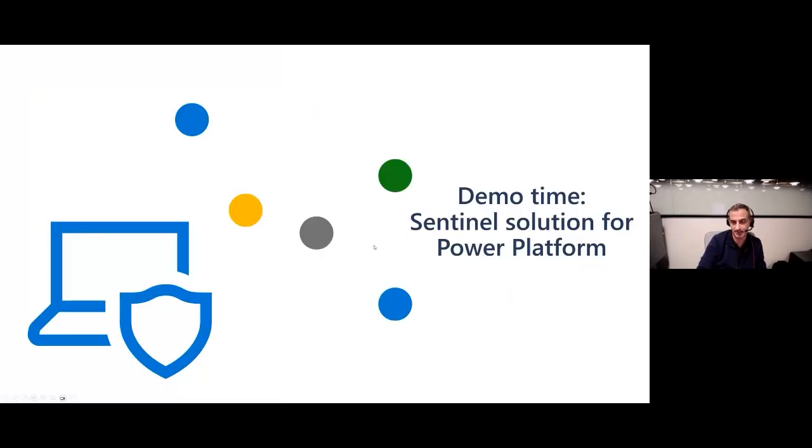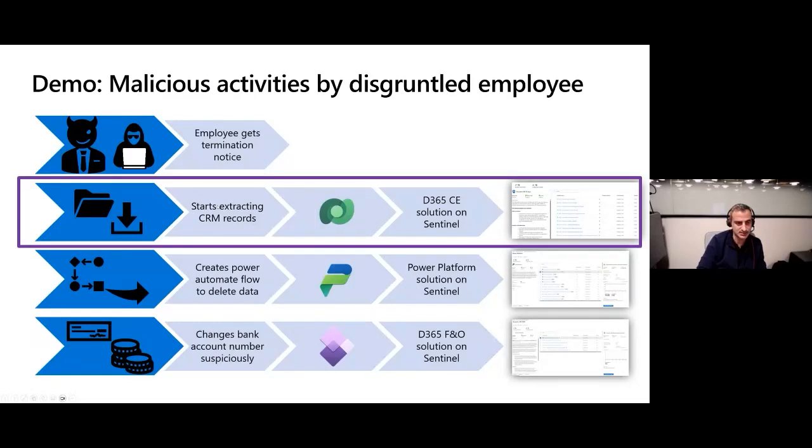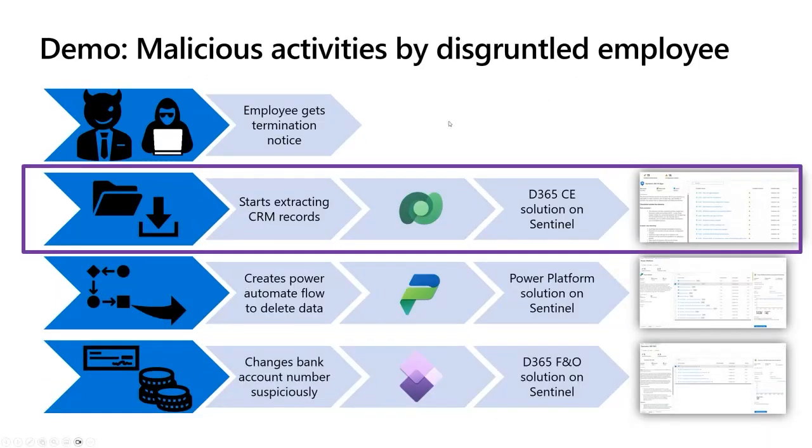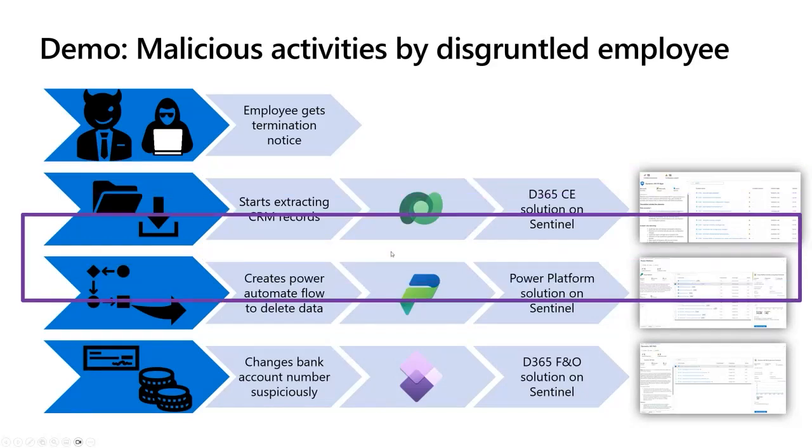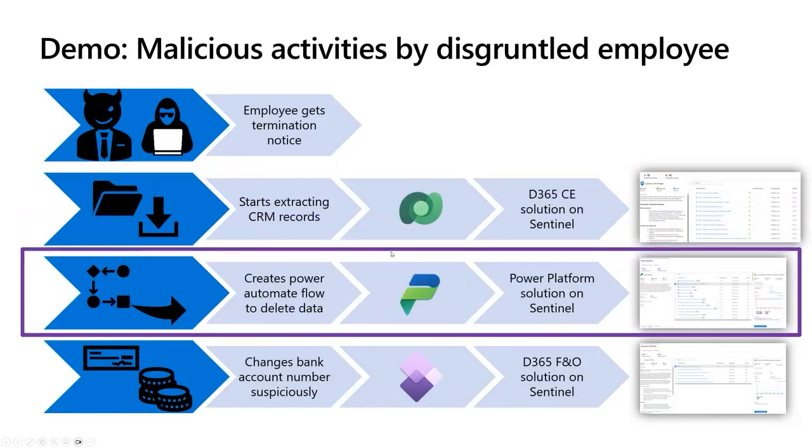Okay, let's look at the demo for the Power Platform solution. So what is the use case? I remind you, a disgruntled employee got a termination notice, and now he wants to create a Power Automate flow. He's going to create a Power Automate flow that will be scheduled to delete very important business data after he leaves the company. And this is actually based on a real customer case.